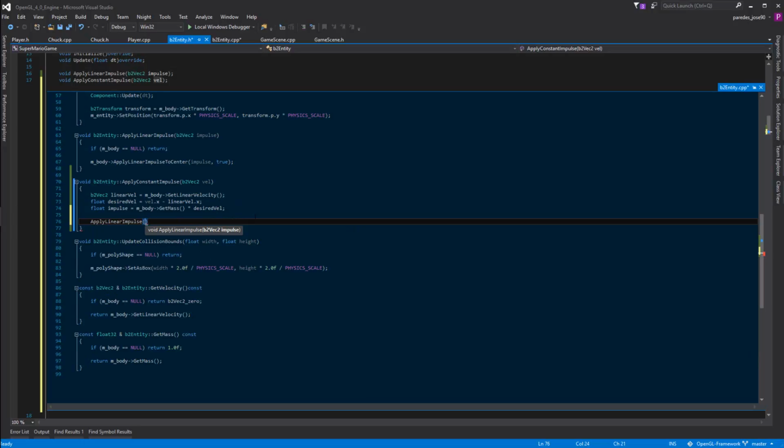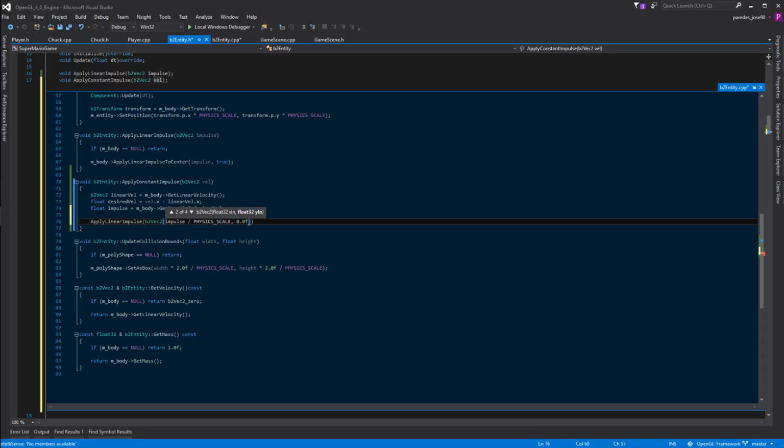Oh wait, we had to have a couple of different impulses in here. Hold on, okay. So we call it b2Vec2. This will be on the X, so impulse. Make sure you divide it by the physics scale. You don't want to forget that.